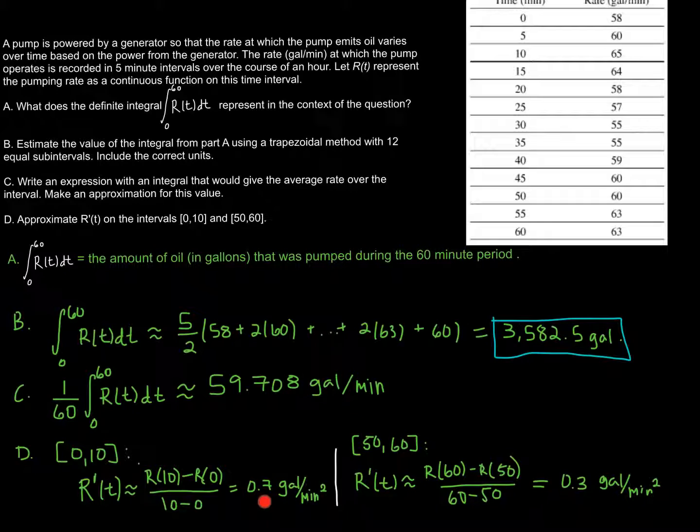and that's going to be 7 over 10, or 0.7 gallons per minute squared, because now I have gallons per minute, and so that's gallons per minute squared. I need to also use the approximation here, because this isn't the exact value of r prime of t. This is the approximation given by the average rate of change. And then similarly, between 50 and 60, I can follow the same procedure to get the approximation for the derivative of rate as 0.3 gallons per minute squared. So my guess is 1 point here, 1 point here. Maybe they give you an extra point somewhere in there for setting up your approximation correctly, but at the very least a couple of points.